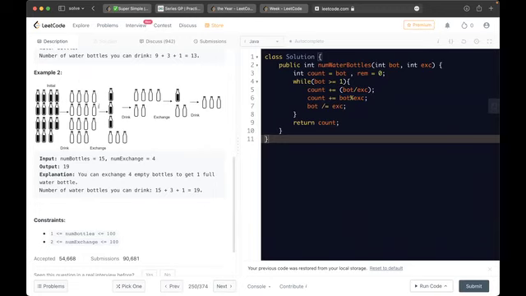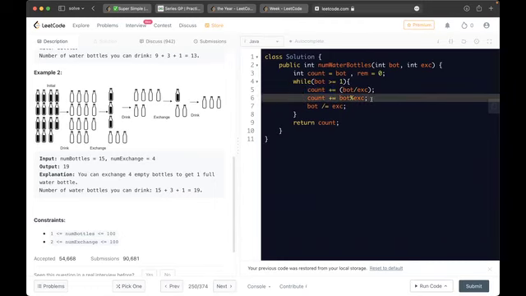Because all of these will become empty, so then we have this many bottles left, and from these, 3 bottles we get. So this 3 bottles is the quotient which is added in the count, yes, right? And this 3 bottle is the remainder which will again get added. You are adding it in the count, right? Okay. Now, what are you making as bottle?